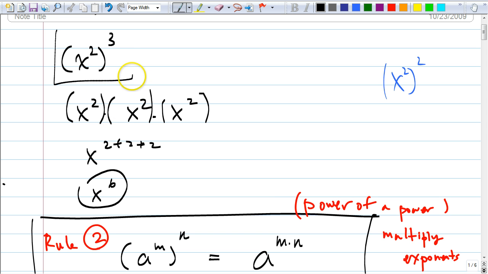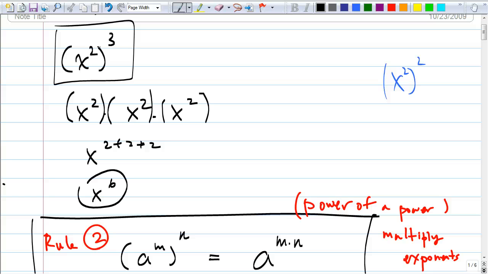So I would actually do a simple problem like this on the side to convince myself, oh yeah, x to the second to the third means x to the second, x to the second, x to the second. You add the exponents and you get x to the sixth. The shortcut is you multiply the exponents. This is what I do. If I'm not convinced of the rules, I just do a really simple example. Okay? Yes? What if that takes too long?